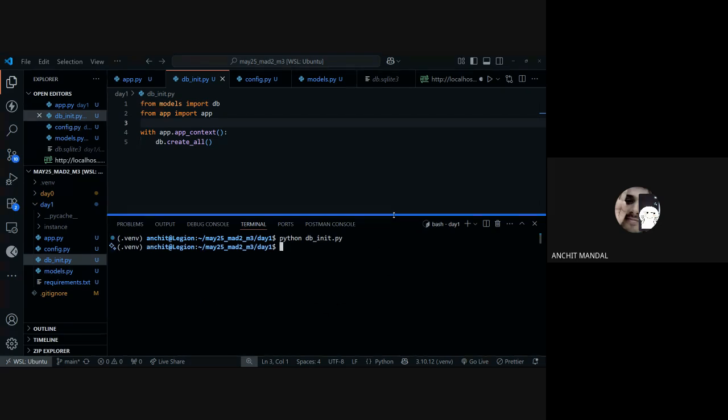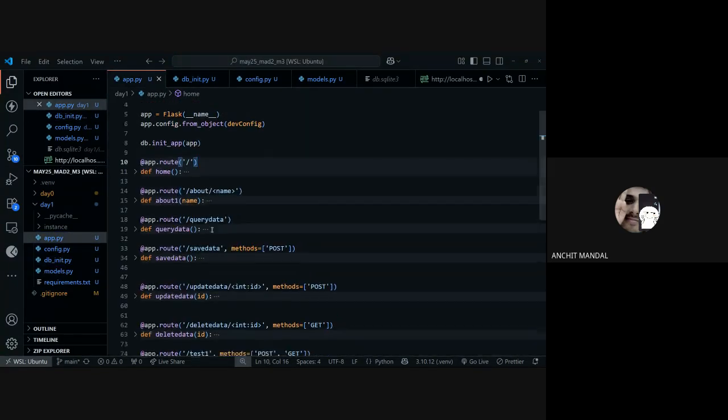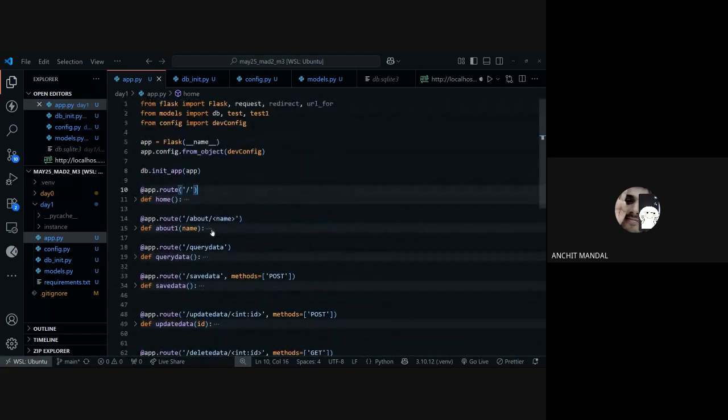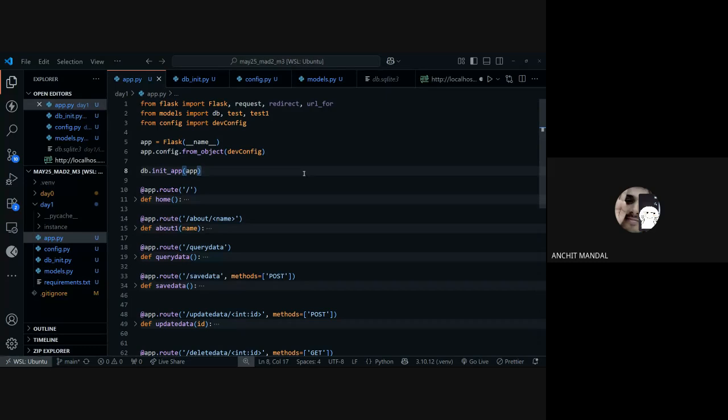Now there is something more. No, nothing. At least for whatever we are doing, this is good to go. I've done some restructuring, shifted some code to a different file as per my need, and this looks good. I could do something more with that. I could shift the routes to a different file, but that's a thing for the next day. Today, right now, I have 10 more minutes, and I want to do something more.